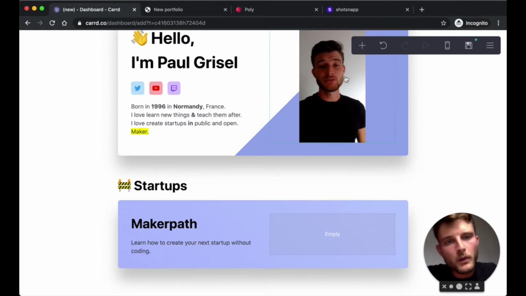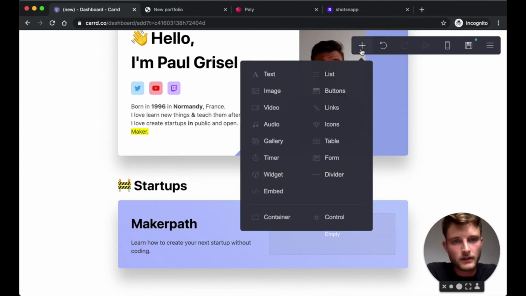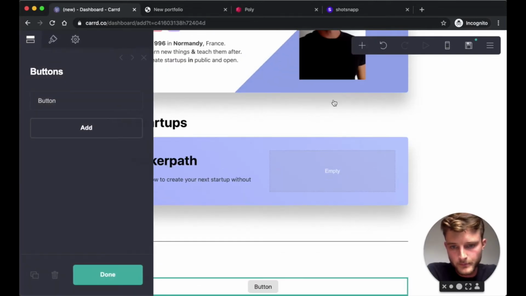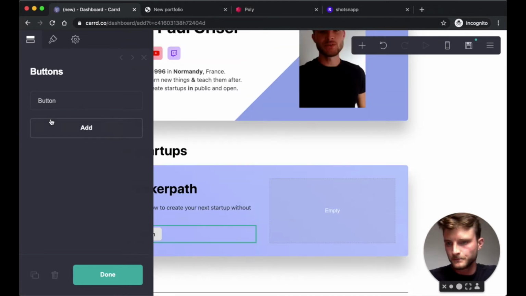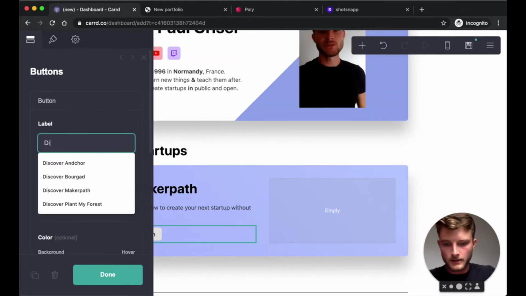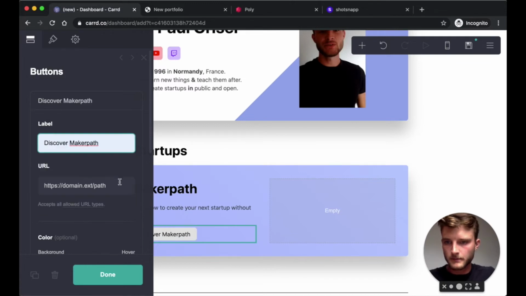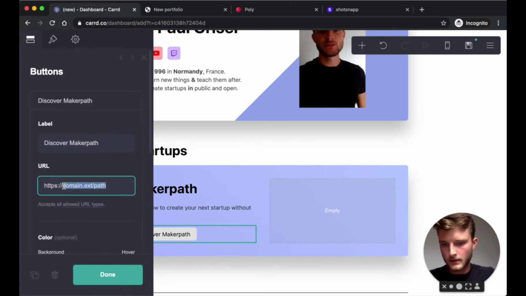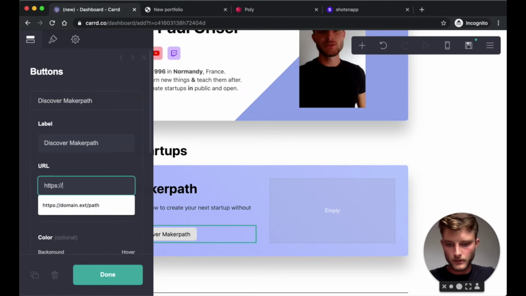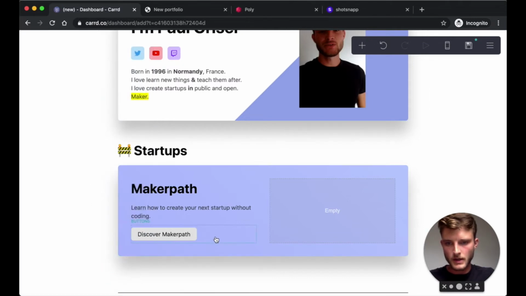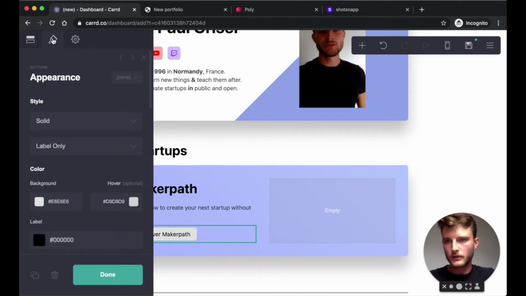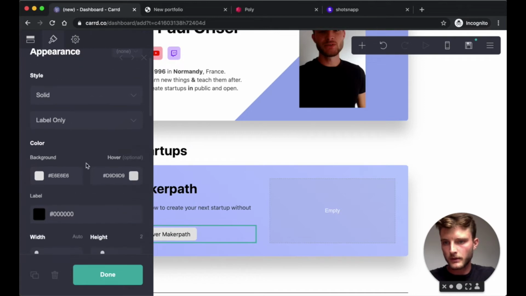Well, now I want to add a button to redirect to the website of the project. So I add button, I drag and drop here under my text, and discover Makepass. I add the URL, so makepass.co, and I want something bigger, so I go in the appearance.